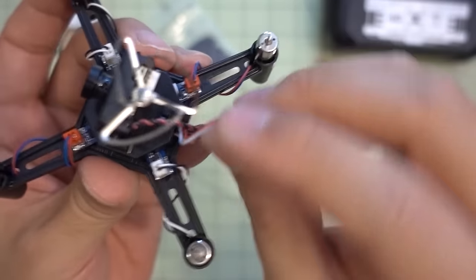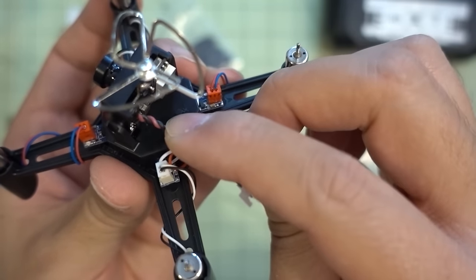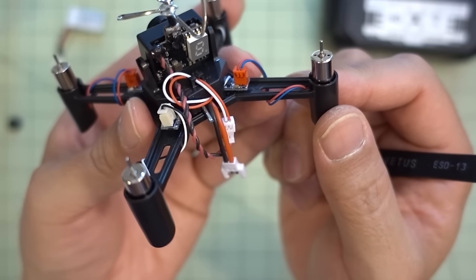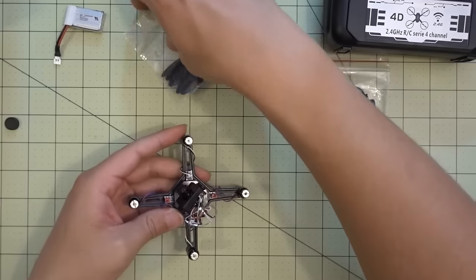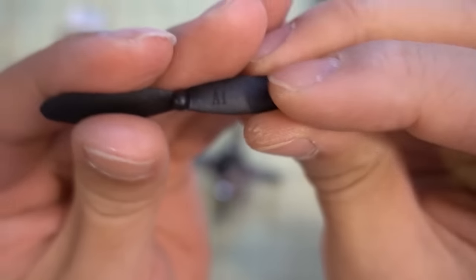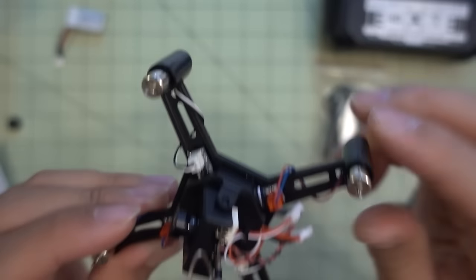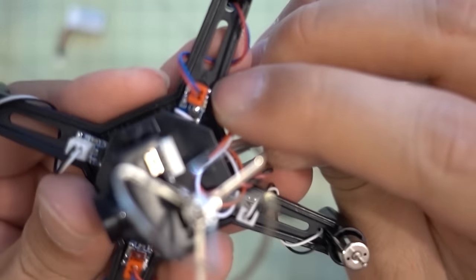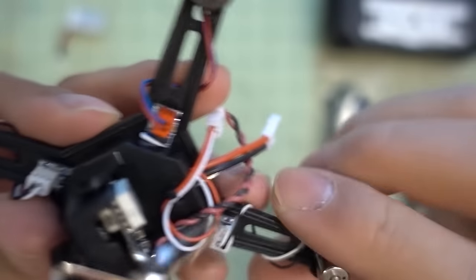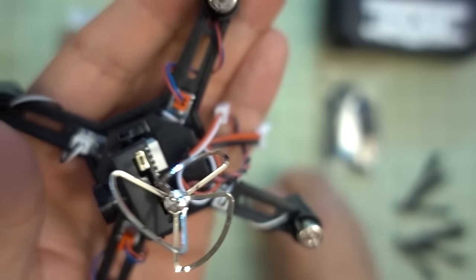And you probably need to secure the loose cable here in this notch right there. And that's how I have mine set up, like that. I'll put the props on. Okay, so all the props have a little letter on there. This is A. And that corresponds to the letters on the arm here. Get that to focus so you see a letter there. I'll tell you where you should put the prop.